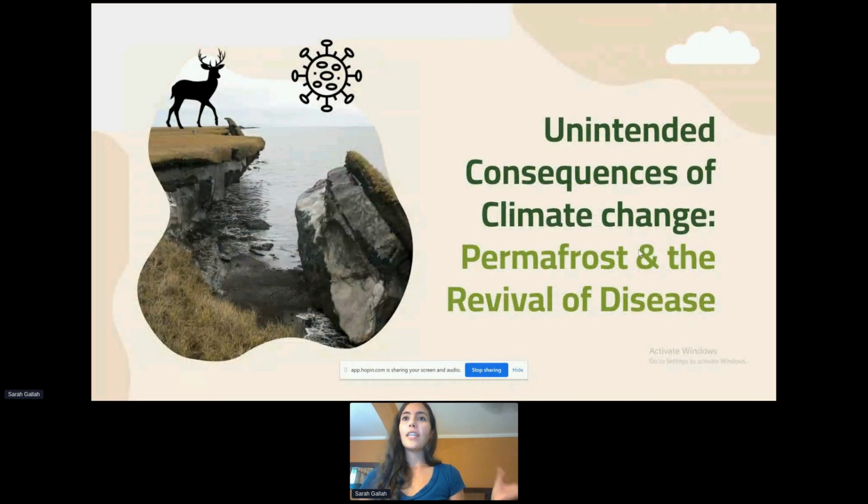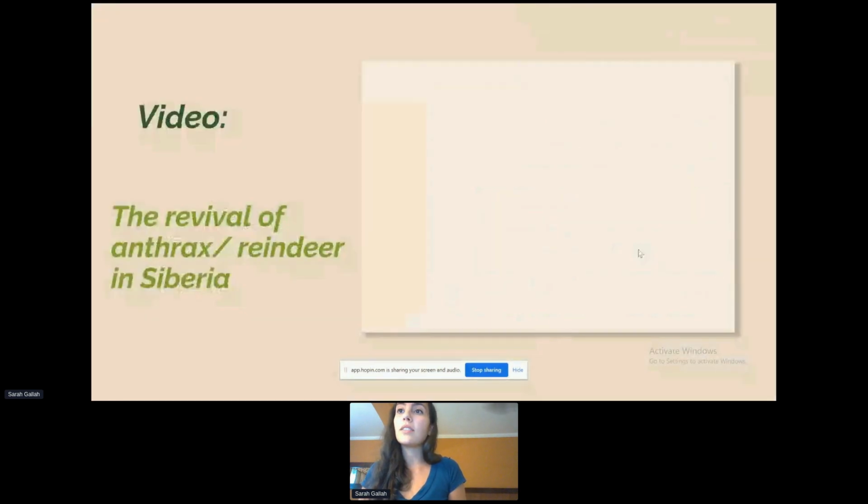As I mentioned, it is like a deep freezer, and microorganisms and animals are being frozen. So when it does thaw, this can lead to the revival of disease, which I do think is an important topic to cover with students because everyone's felt the impact of COVID-19 firsthand and how serious it can be for diseases to spread around the world, but to be revived. Maybe we thought that we got rid of a disease or that it's been eradicated, and now it could be potentially revived because of thawing permafrost. That's another unintended consequence that's really important to discuss.